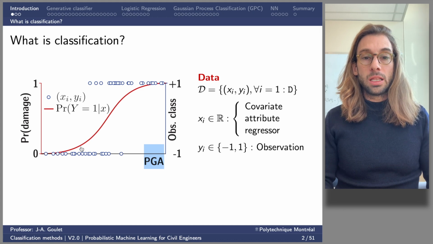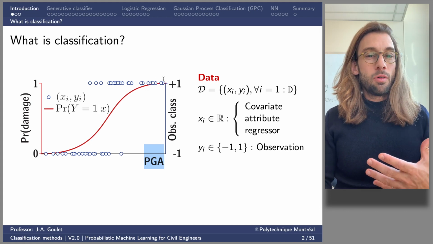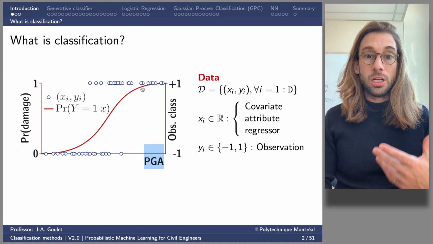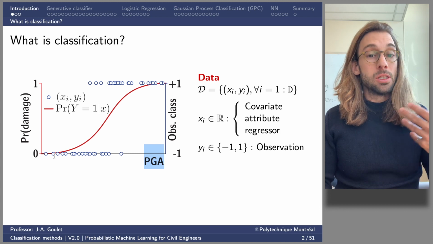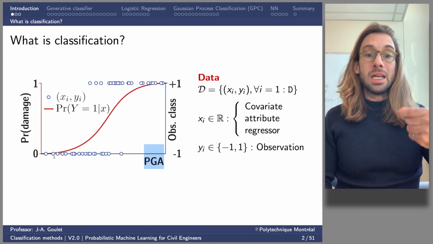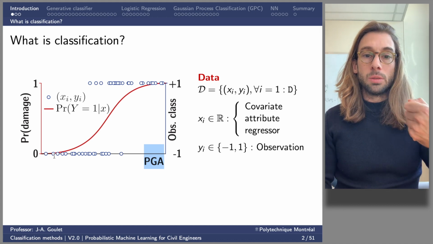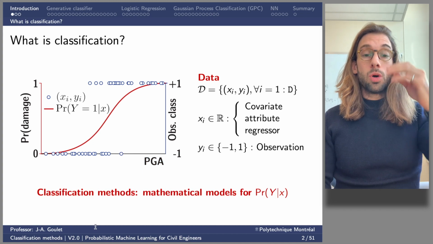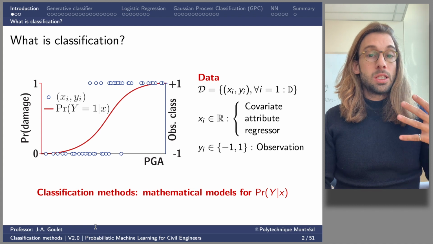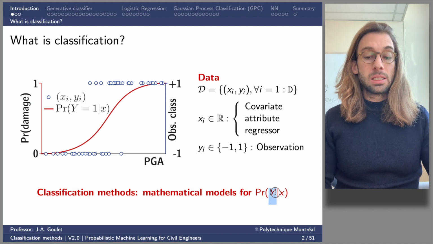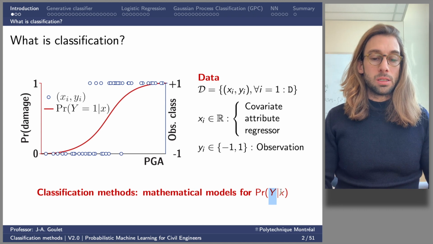What we want is to reconstruct that quantity. As we said before, machine learning is not necessarily there to retrieve quantities in one dimension. What we want to see is how it works in one dimension, because we can really see what's going on. Then we can extend this to multiple attributes. But the bottom line remains the same. What we want to do with classification is to develop a mathematical model for this conditional probability: the probability of Y, which is here a class, given X, some covariates.